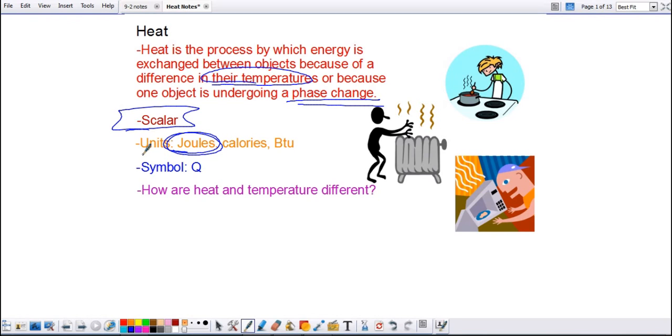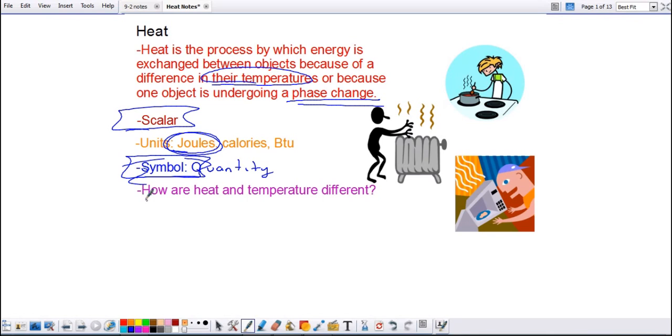This symbol is the letter Q. Not real sure why, possibly because they didn't know what heat was. They couldn't see it. So they were talking about how much stuff, something to change the temperature. Something is going to be added to make a phase change. And so they just called it a quantity, the quantity of something. But we don't really know that that's the reason. Either way, we use the symbol Q to represent heat.